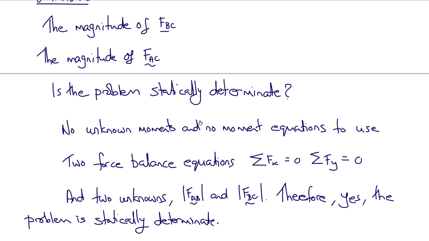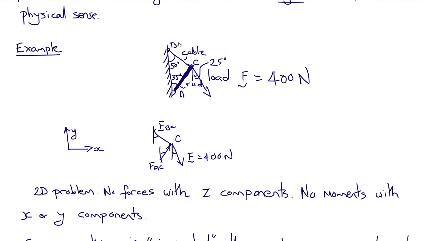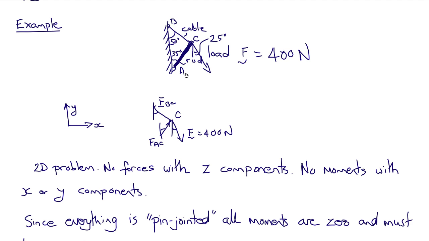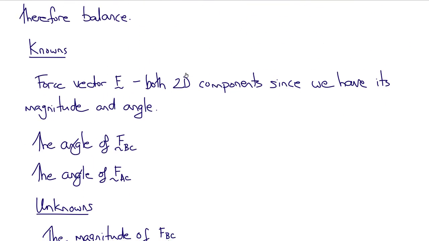Remember that force BC is in a cable, so if the force is pulling away from the wall and down, then this cable will be in tension, and the structure will be stable. If, on the other hand, the applied force was pushing up or to the left, you can see that the cable would not be able to bear any force to maintain equilibrium of C, and the structure would start to rotate and collapse, and so it actually wouldn't be statically determinate. Conversely, if this structure was the rod and this structure was the cable, then with the loads as we have them, again, the structure would not be stable. So yes, the structure is statically determinate, but we can't just add up knowns and unknowns. We also need to consider the physics of the situation.